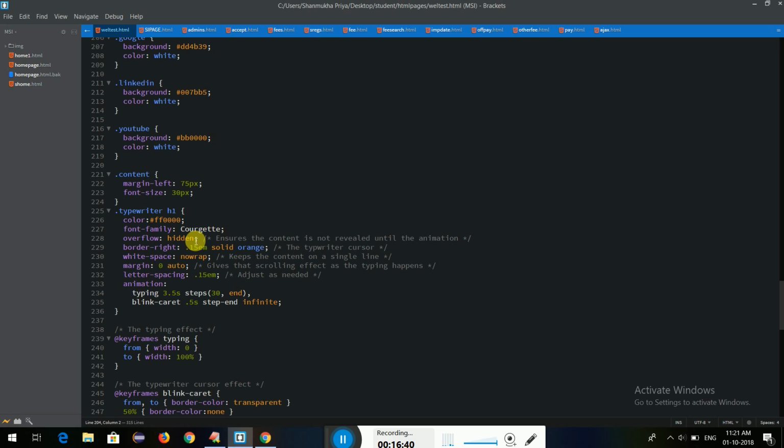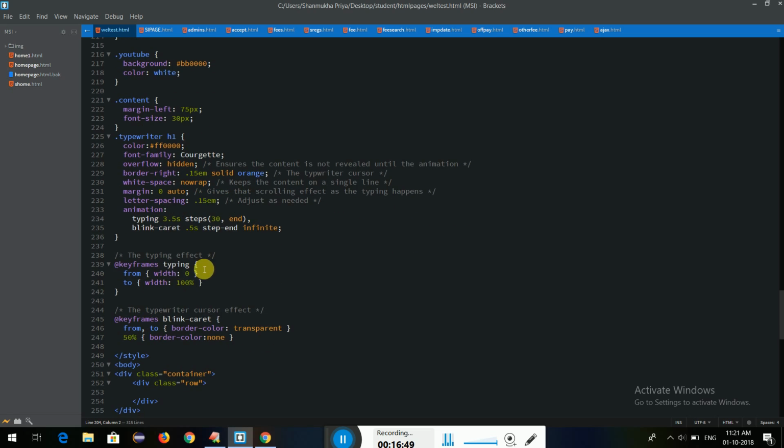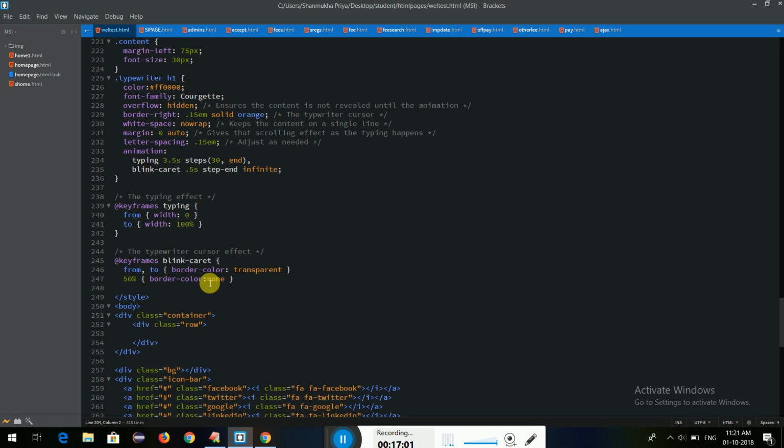Likewise I am taking the options, and using keyframes also, because from start to end it starts from width, and I am taking the width as 100%. This is the code for typewriting.